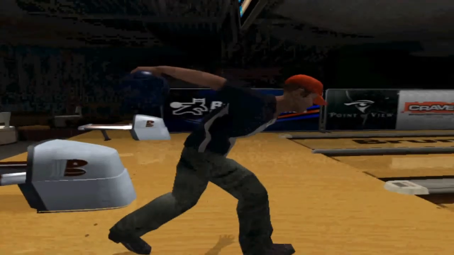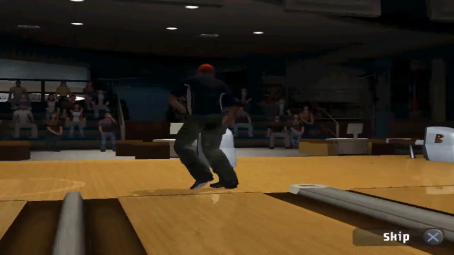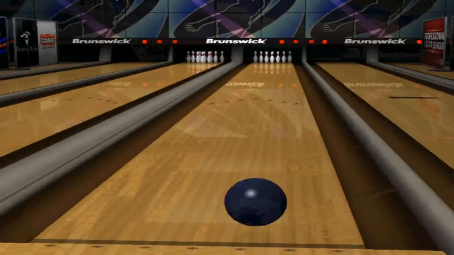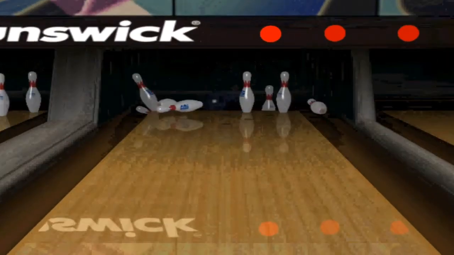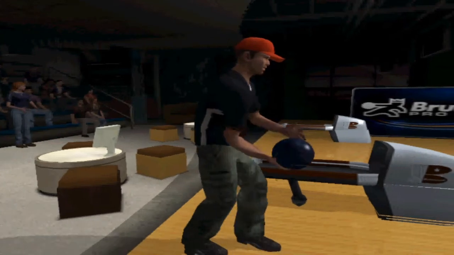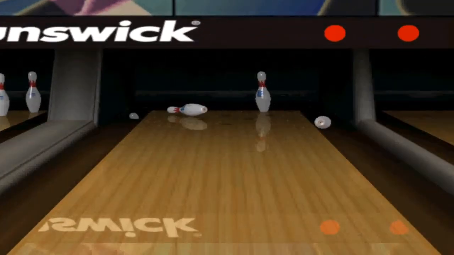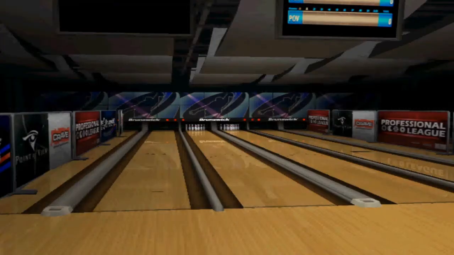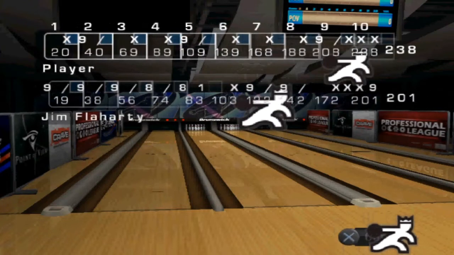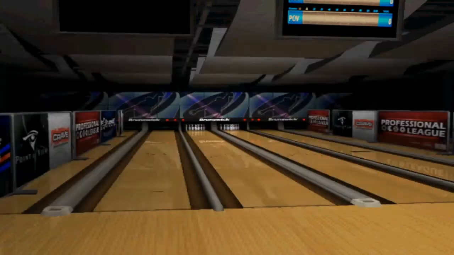Oh my goodness. I used to be a poet. Alright, look at that. Just needs a couple more, get a turkey in the tenth. Nice high flush. Why didn't he do that earlier? He actually might have been a threat. Oh! Almost had that one. But alas, it was not meant to be. Congratulations, you won, with a score of 238 to 201. Not a bad game by Jim Flaharty. Not a bad game. It's mute.